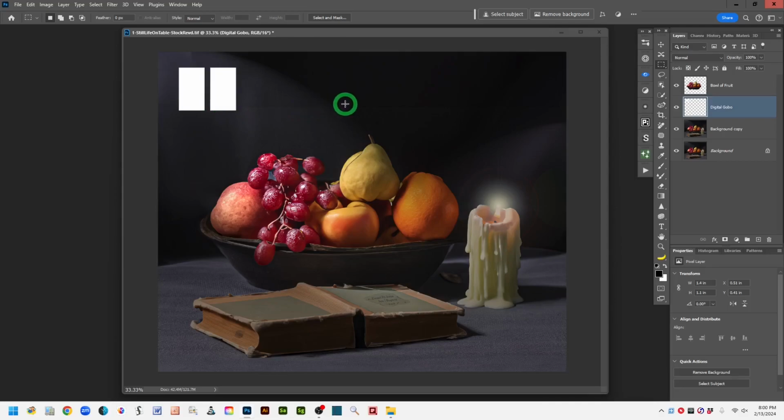So again, to be more efficient, let's just keep copying what we have already created as building blocks instead of starting over again. So we're going to press Control or Command and keep it depressed, and then click on this thumbnail, the digital Gobo thumbnail, and look now back here at the image.